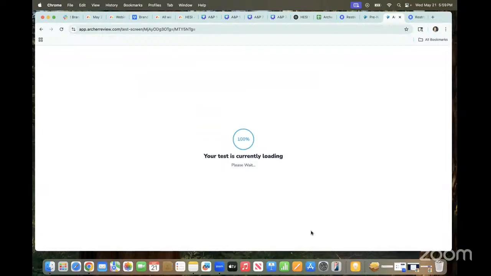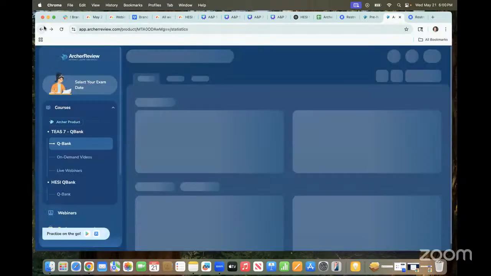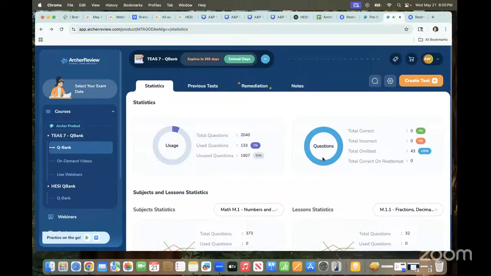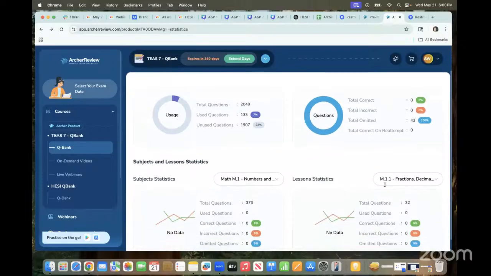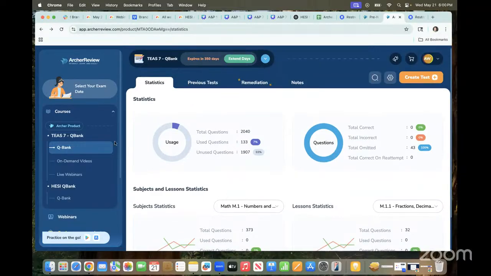So you'll click create test, and it's all set up to, again, mimic that testing environment that you will encounter when taking your exam. Now, it keeps track of your success rate. So back on your dashboard, you can keep track of your statistics: questions that you've done well on, questions that you haven't done so well on, and questions that still have to be answered. So that's our Q bank. We have over 2,000 questions in that Q bank, and we are constantly revising it and improving it every single day. It's a wonderful feature for you guys to help you prepare.